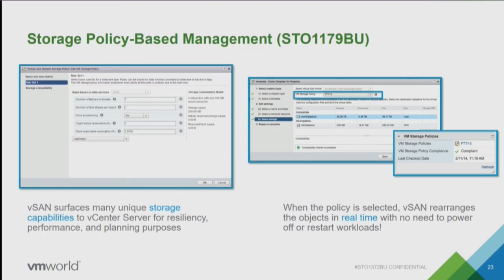However, what you have to do is use your brain, because if you have 50 terabytes of VMs and you're going to change them all from FTT1 to FTT2, and you create that policy and hit apply to all of your VMs, you just dumped terabytes of data onto your network. And that's right around the time your network takes a dump. So be very careful with that, all right?